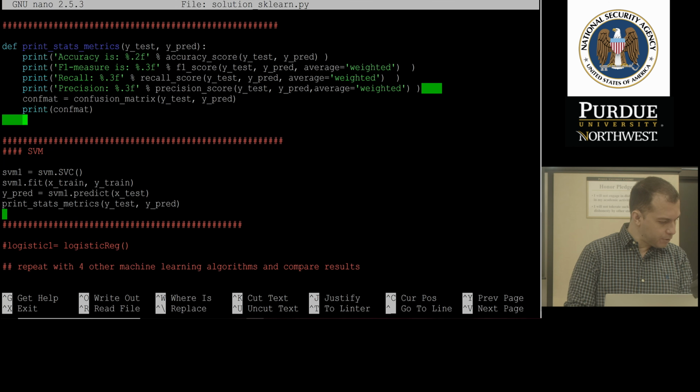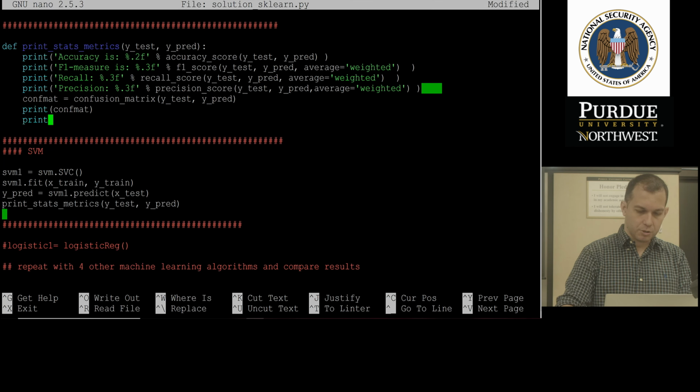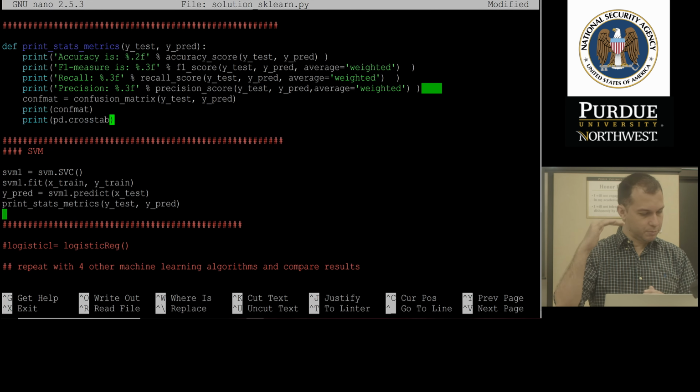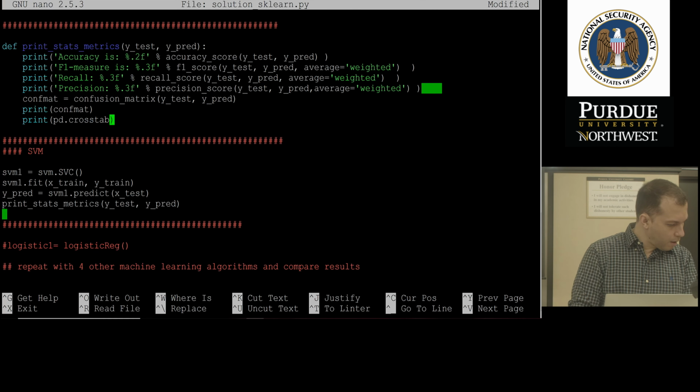So to do that, all we have to do is call the print function, call pd.crosstab, which is a function for Pandas to put columns and rows in a table. And then we give this the y-test data, y-test, and y-pred.